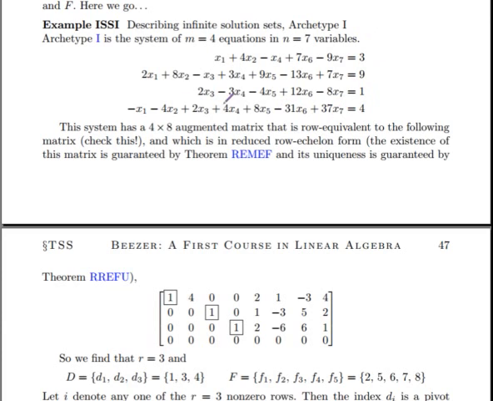Now if you take this and do row reduction, and it's a good exercise to do that, you end up with the following form. All right, you can see this also has 4 rows and 8 columns. And from this we can extract the pivot columns. We can also extract the free variable columns, and we can find R. There's 3 non-zero rows, so R is 3. Here we have 1, 3, and 4 are the pivot columns, and all the rest are non-pivot columns.